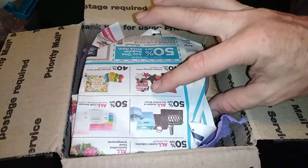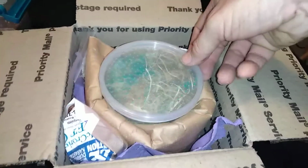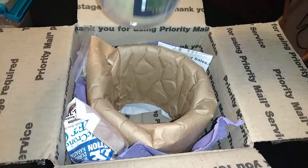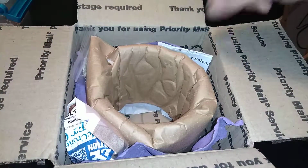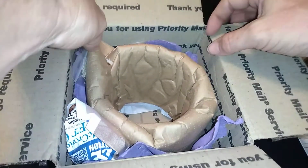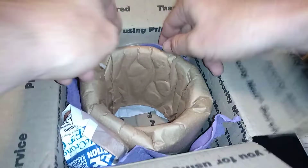Now, the thing with that is that there's the fruit flies. Awesome. Should be a culture kit down underneath. Anyway, so I've got these fruit flies. I found these guys online. Like I said, they had the option for hold at the post office. I decided to take that option because I did not know if I would be home to sign for the package, because it has to be signed for.